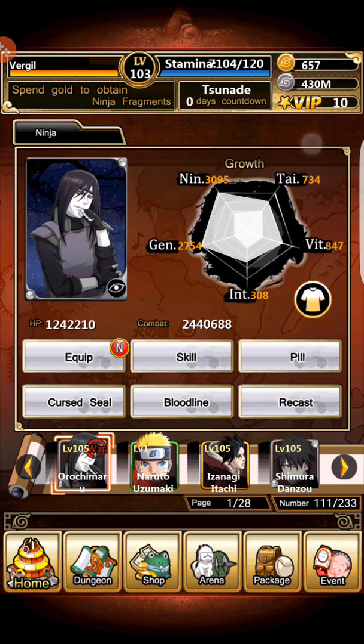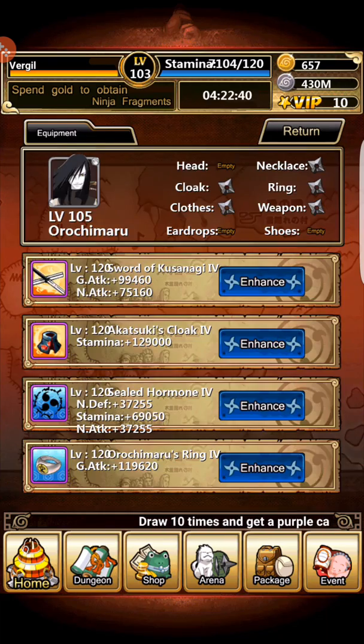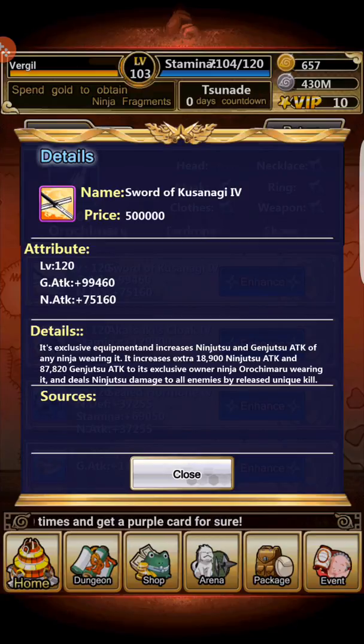So anyways, yeah, we have all of his items, which are the Sealed Hormone. Here, I'm going to go ahead and read them. All of them are level 120, keep in mind. So we have the Sword of Kusanagi, level 120, tier 4. It gives you 99k genjutsu attack, 75k ninjutsu attack, and if you equip it to Orochimaru, he gets an extra 18k ninjutsu attack, 87k genjutsu attack.